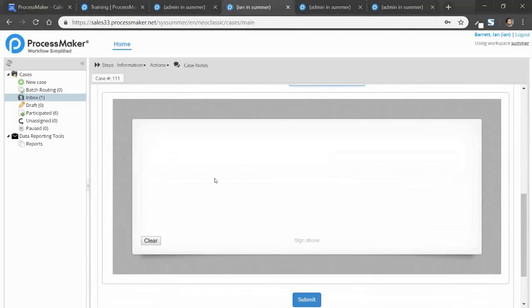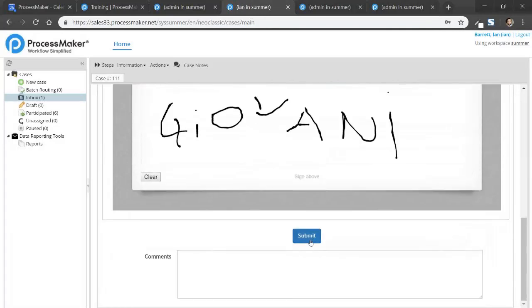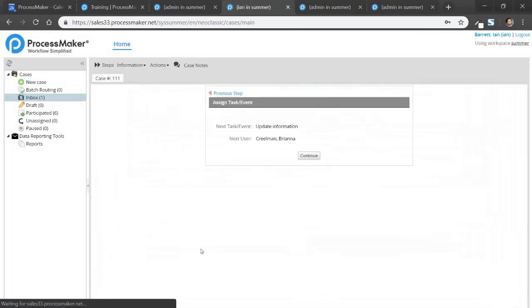So we can even add a signature here. I'm not really good at signing with my touchpad, but I'm gonna try. Yeah, I'm really bad at it. There we almost go. There we go. Okay, so we're not going to add any comments here.